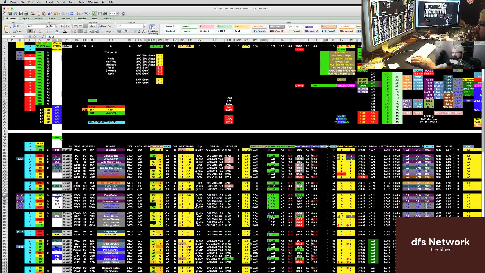So Cantor, and then we got Markieff, and we're fading Beal and Wall in this game, so he's kind of our guy in that game. And then James Johnson, love him in this spot too. Cantor, Johnson, Morris.